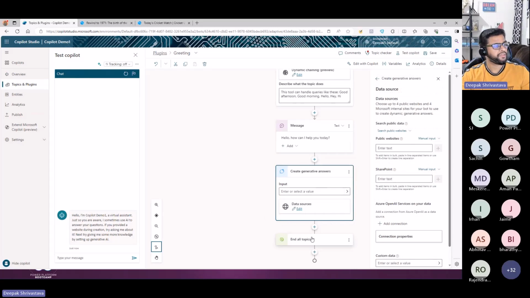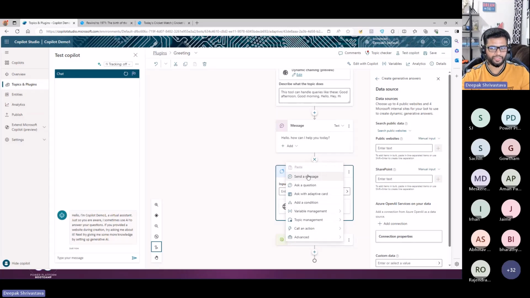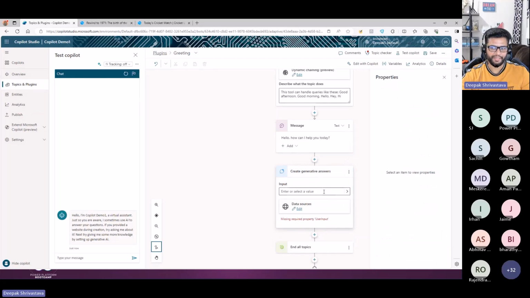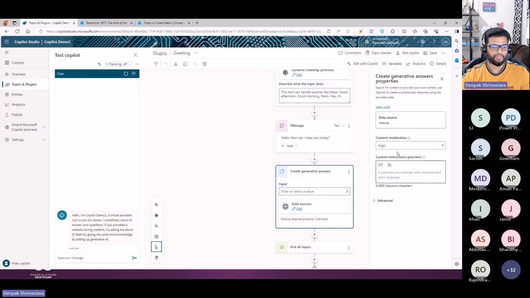But here you can control, or even before that you can ask questions to the user: give me the product name, this detail, and then pass that information to this generative AI, because it's going to ask for input, and you can pass those variables so that your AI will have more contextual information about which website it should go to and find the detail.